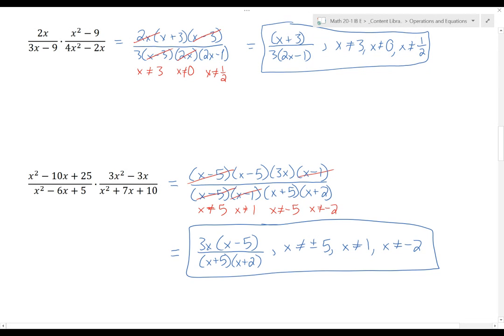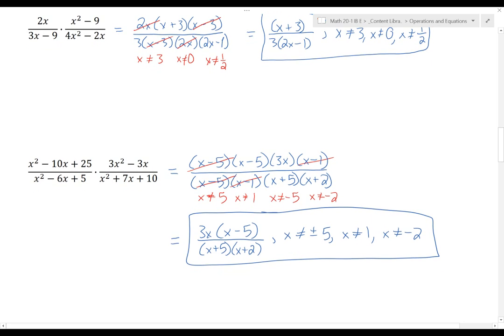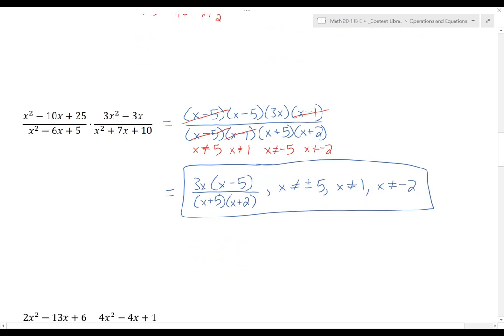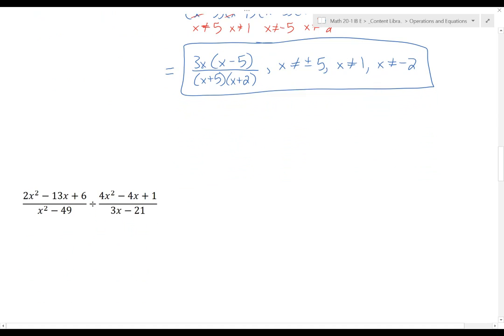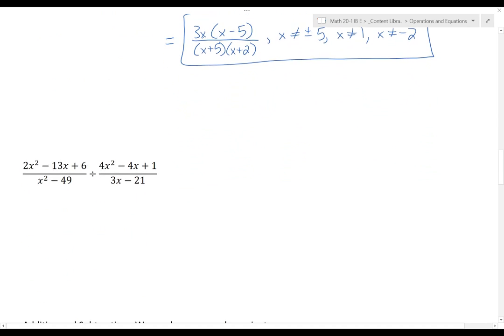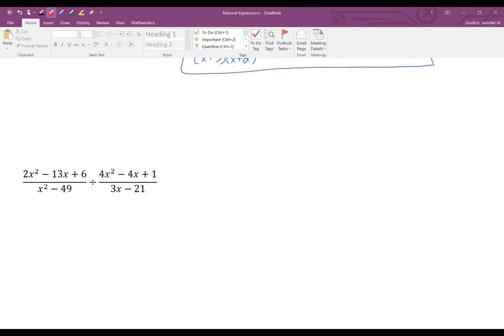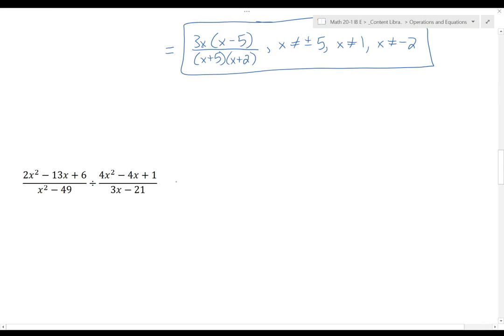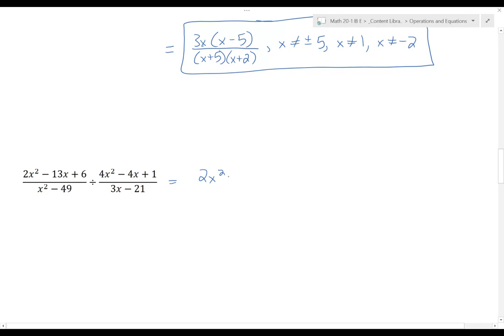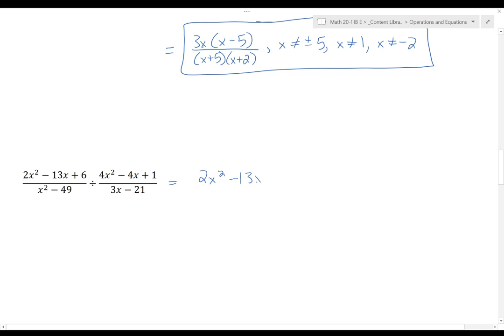All right, that's multiplication. It's essentially just simplification, but where we first have to combine two fractions. Division is exactly like multiplication, except that we first have to turn it into a multiplication, and then there's a little tricky thing with the restricted values, which we'll get to in a moment. But my first step here is that I turn this into a multiplication by multiplying by the reciprocal of the second fraction.